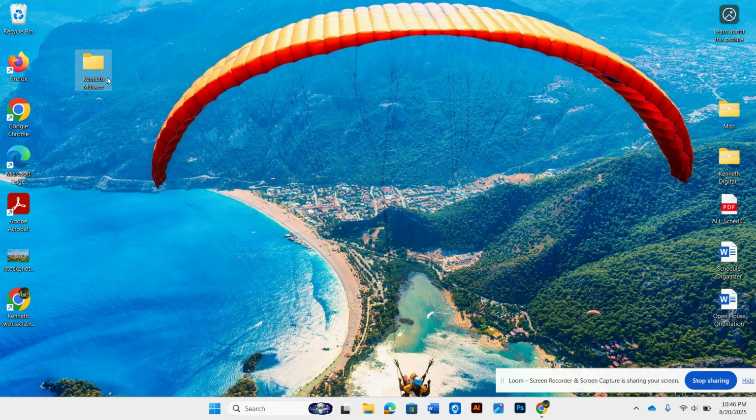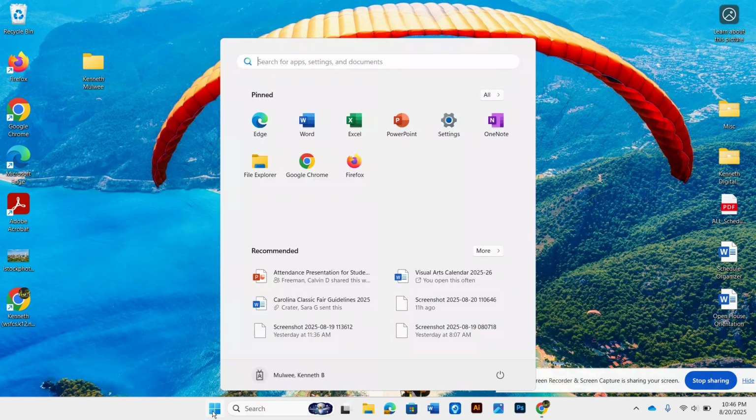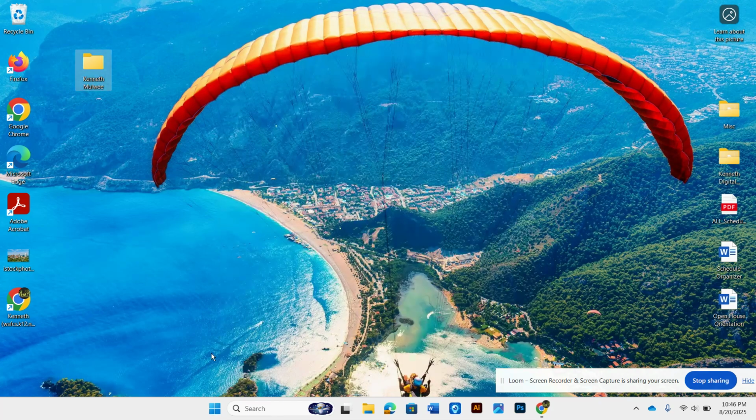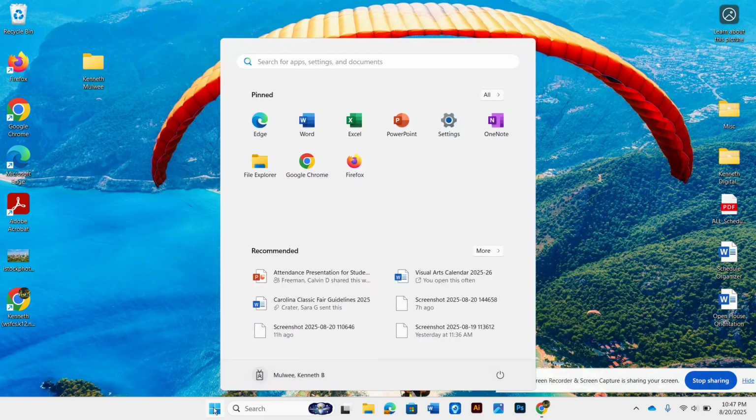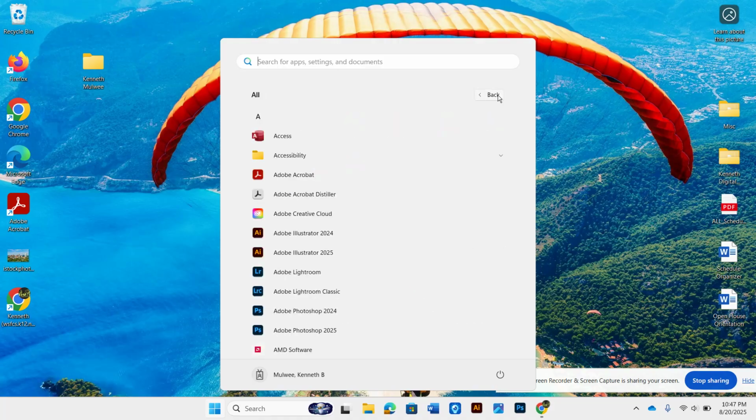Now we want to put a quick access to the applications of Illustrator and also Photoshop on the desktop. And the way we're going to do that is we need to come down here to this window at the taskbar. This is called the Start. You saw that when I hovered my mouse over that, it said Start. So I'm going to click on it. I'm going to come up here to All, click on that. And I'm going to come down here to Illustrator.